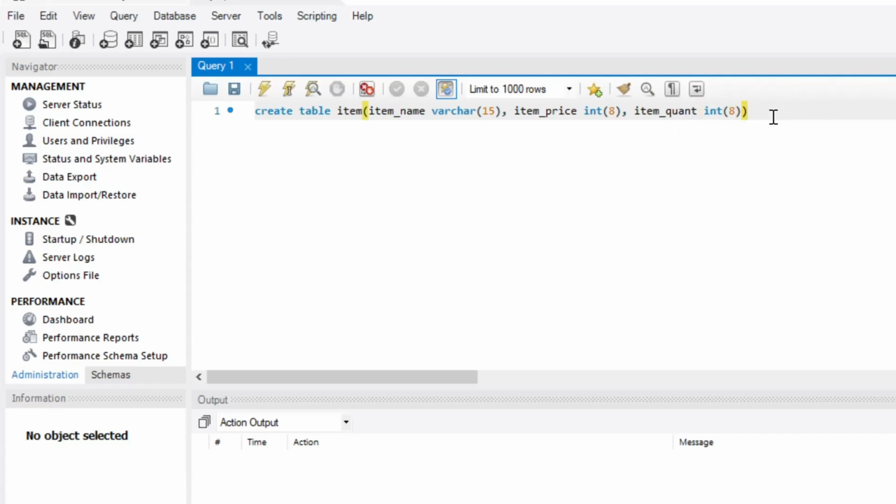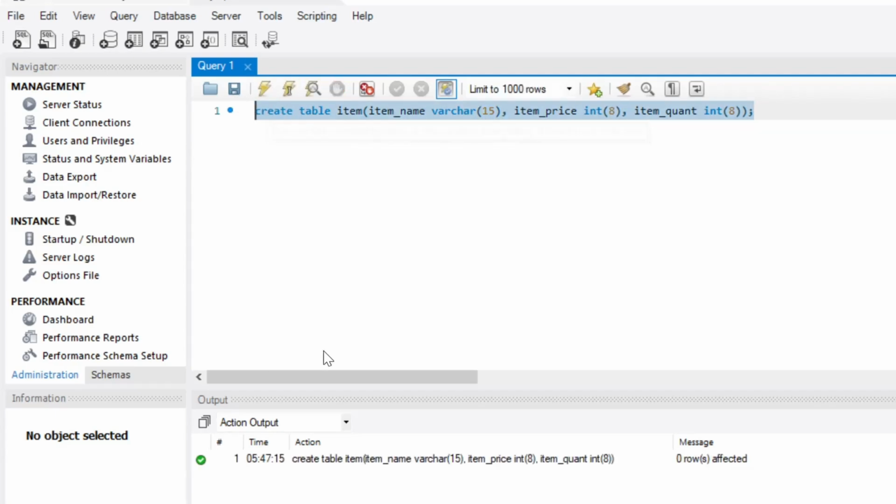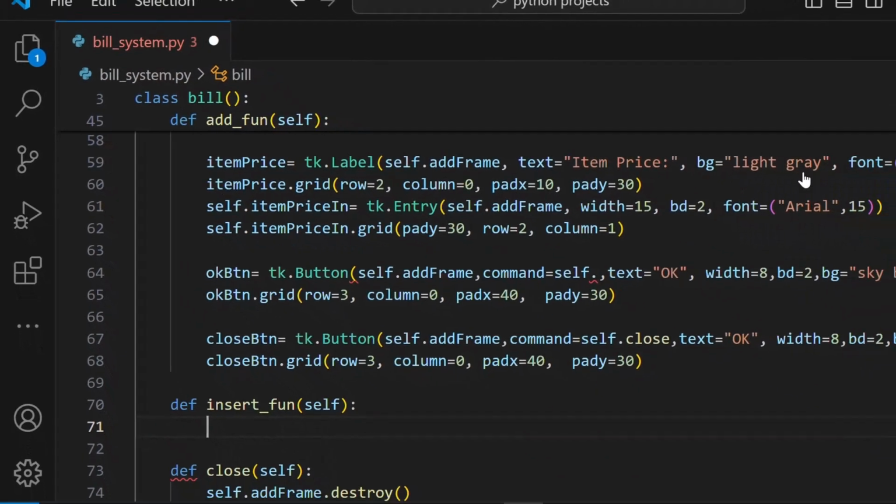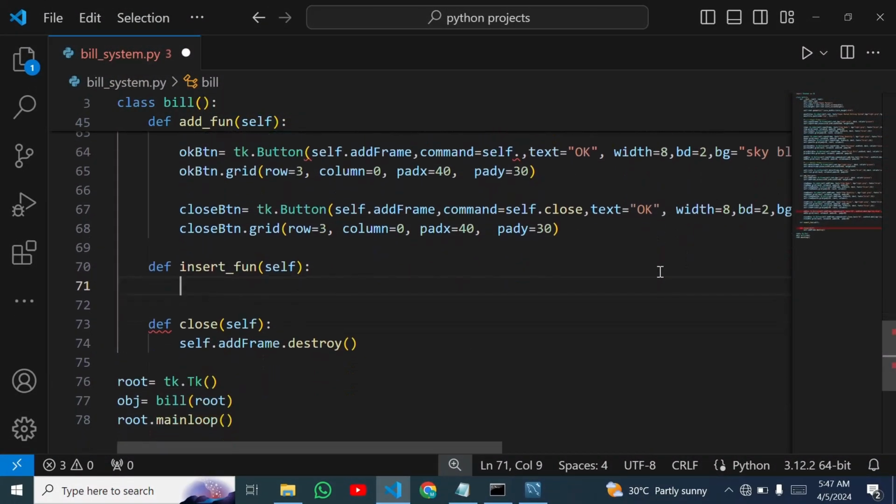Now I will use a semicolon, and then I will select this query and execute. So the table is created successfully. This table contains three columns: the first is item name, the second is item price, and the third is item quant. So we will use these three.